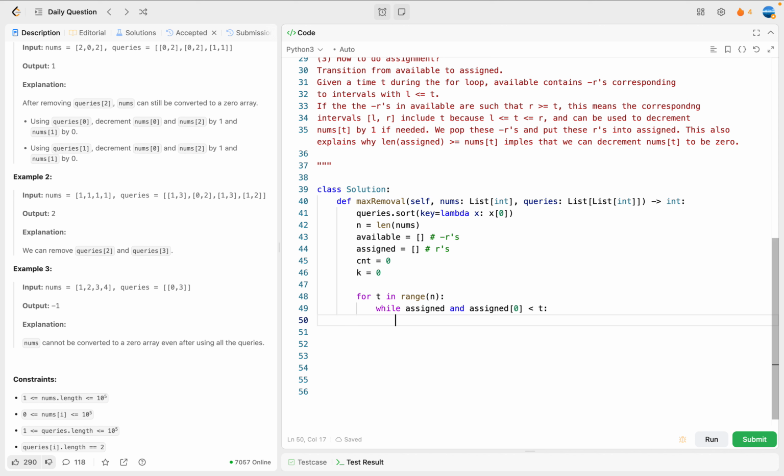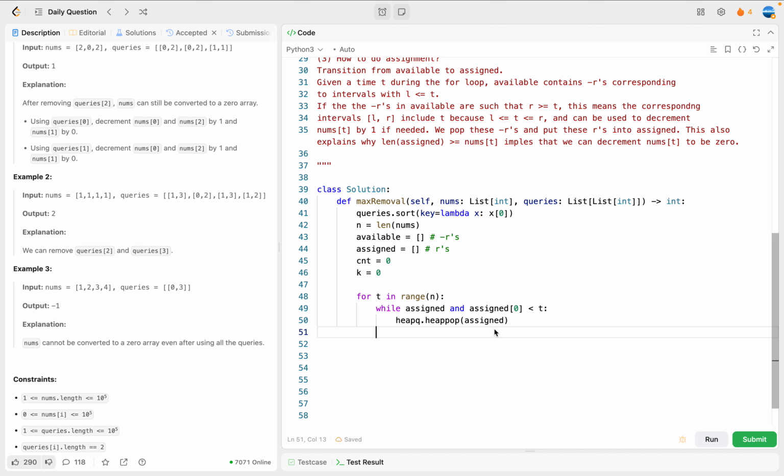So it's going to be heap q, heap pop, pop from assigned. So the result of this while loop is either assigned is empty or the top element is greater than or equal to t. In other words, all the remaining elements in assigned will be greater than or equal to t, right? So this is the one.